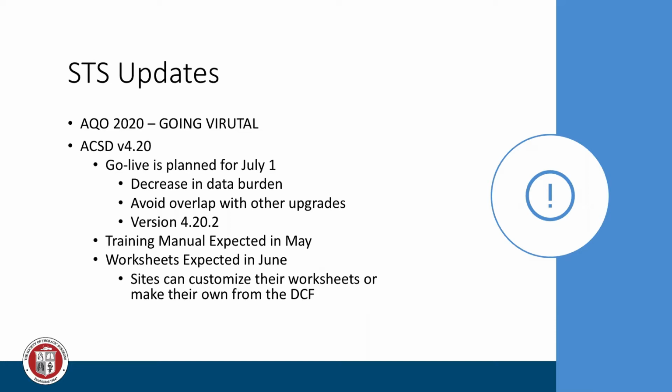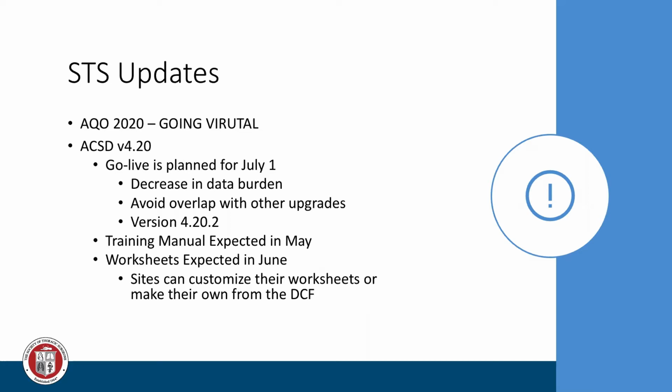Those new data collection forms, data specifications, software specifications and other supporting documentation have been posted, along with an itemized checklist of the changes between 2.9 to 4.20.2 and between 4.20.1 and 4.20.2. So please check it out. And if we have time, I'll be happy to go to the website and show you where all that is posted. We are still working on the PROC ID chart, which will come out hopefully in the next couple weeks.